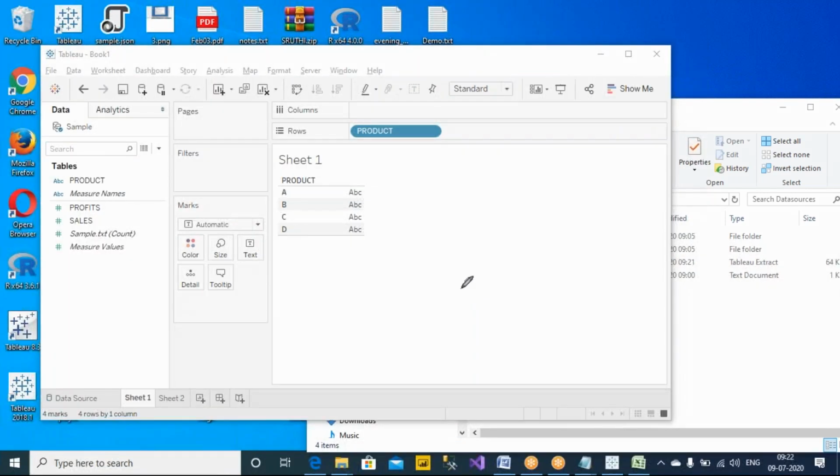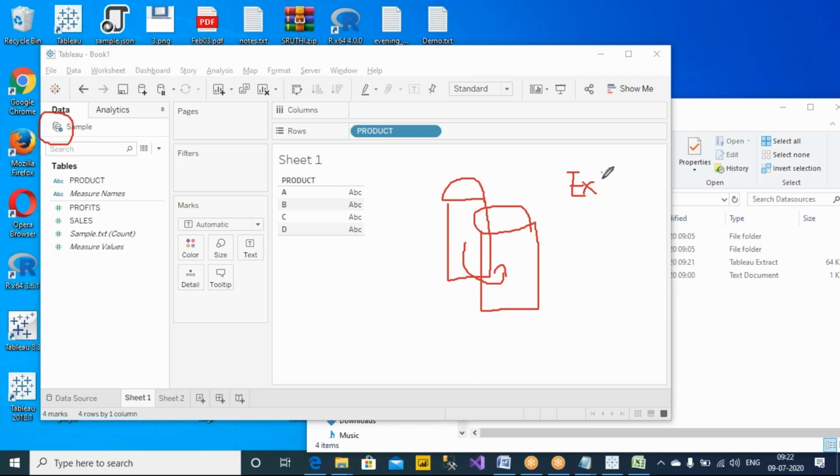What happened here? Very interesting thing. First, observe the symbol here. You will get the database symbol like this, and you will see this type of symbol here. So this is the symbol for extract. What does that mean? Extract means we are pulling the data from a file input to the local file. I'm not clear what this statement is.